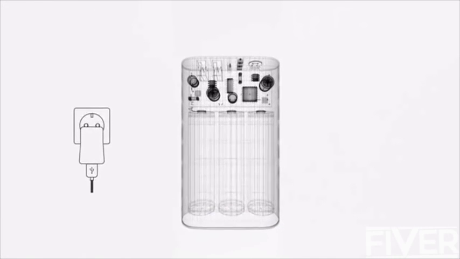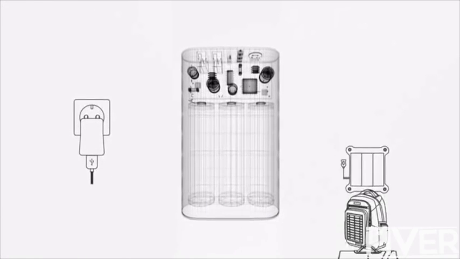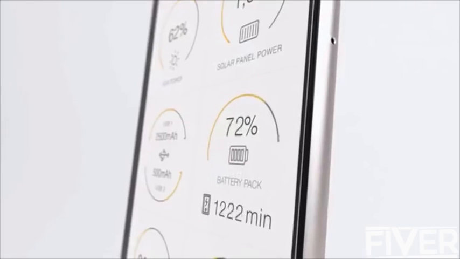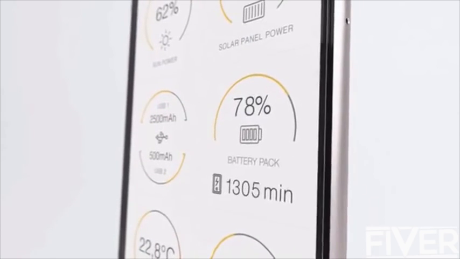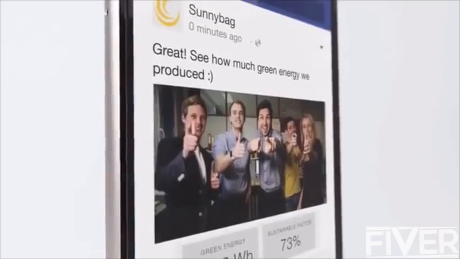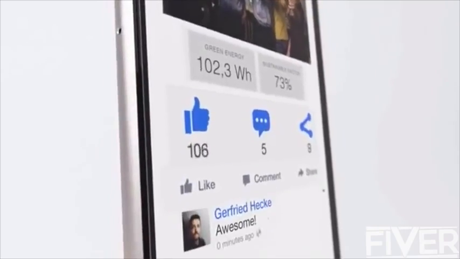Of course, you can charge the smart battery with any standard outlet, but it's more sustainable with our Sunnybag solar systems. See how much green energy you produce and the additional battery time you generate for your mobile devices. Share your green activities with your friends and get a lot of likes.